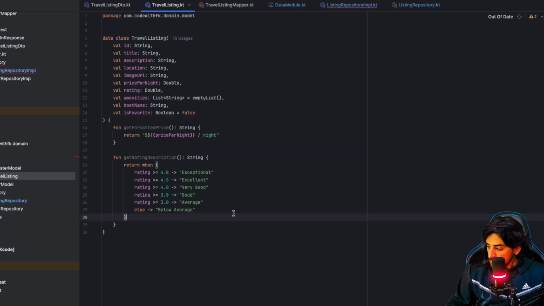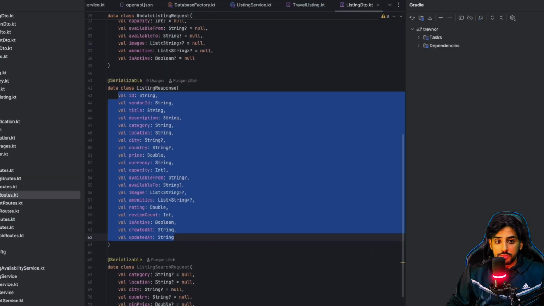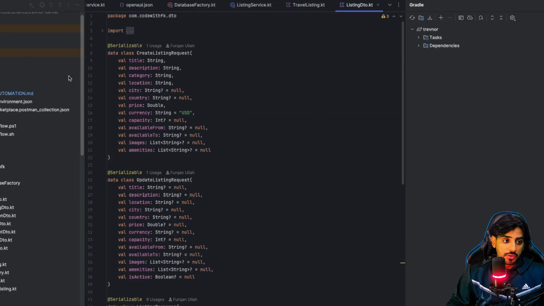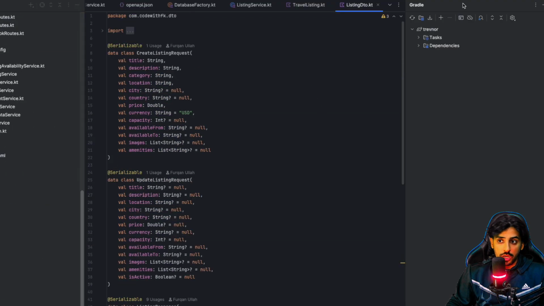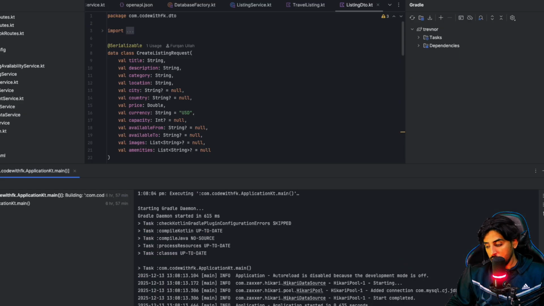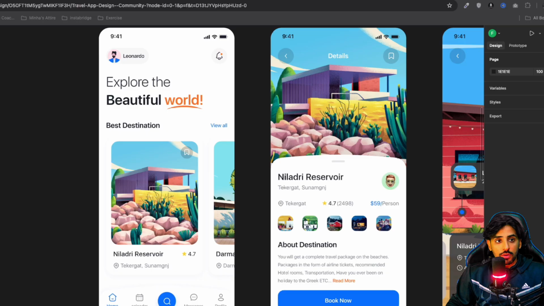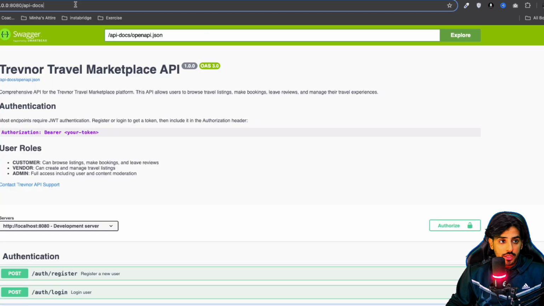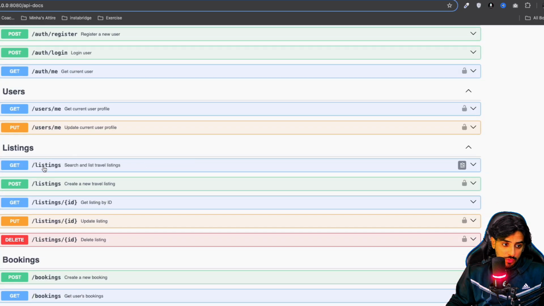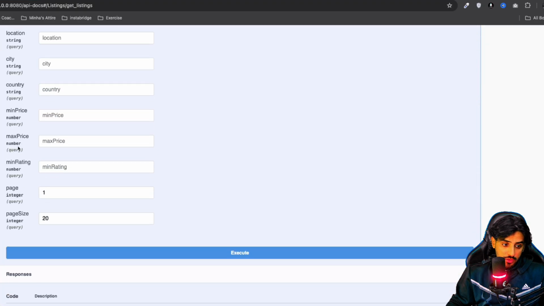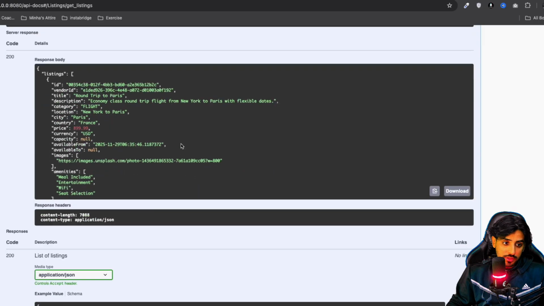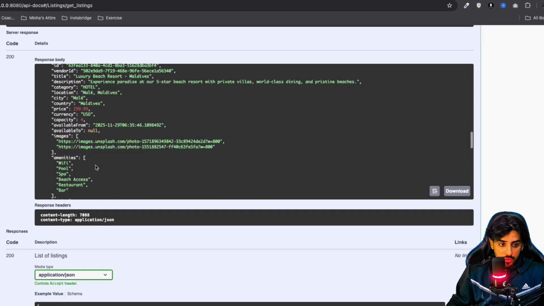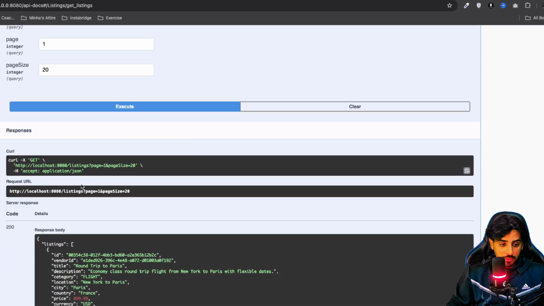Now the first thing that we need is to run the server. So basically you need to load that server code and run it, and once you run it you should see something like this. Along with that, what you can do is get over here and search for API docs. If you search that, you get to this screen. From over here you can go to this get request, and you can just simply execute it. Once you execute it, you get this response. So now this response is something that we need.